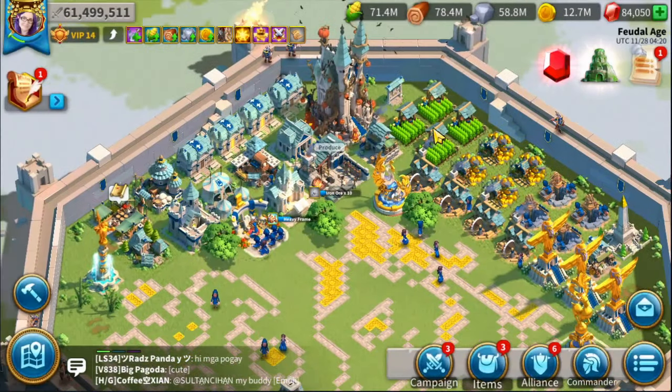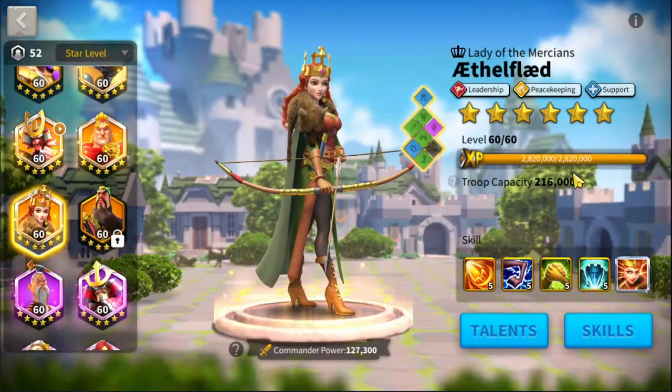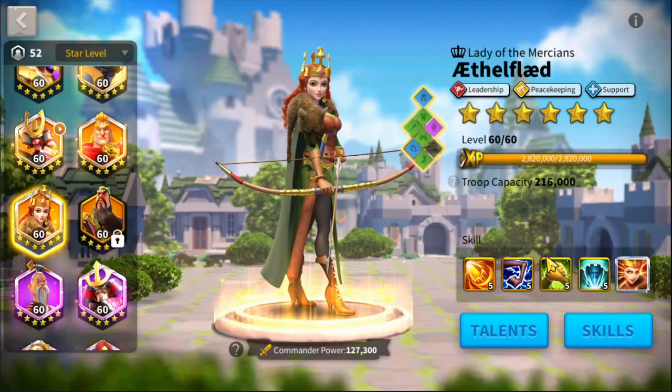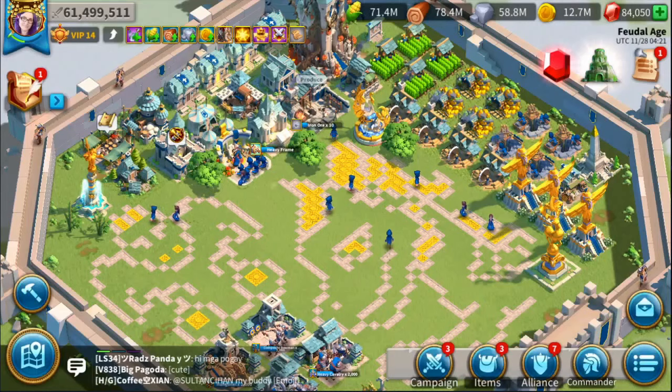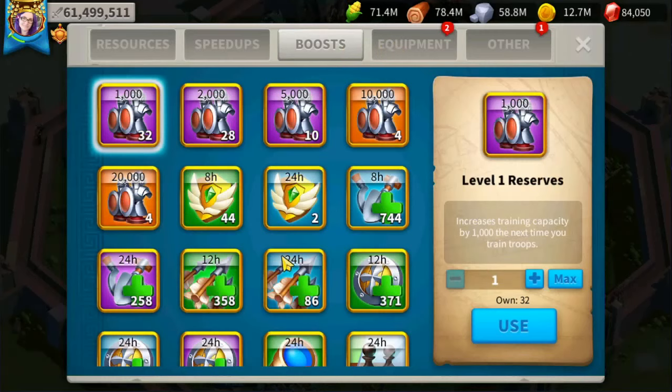Now that you know that, you can go into your commanders and see very specifically, each commander has a troop capacity right underneath their XP bar, so you can see just how many troops they can hold without a troop expansion. If you do decide to use a troop expansion, it's best to do it now, so that whenever you're preparing your marches and putting them on the field, you're doing them with a troop expansion, so you already know what you have.